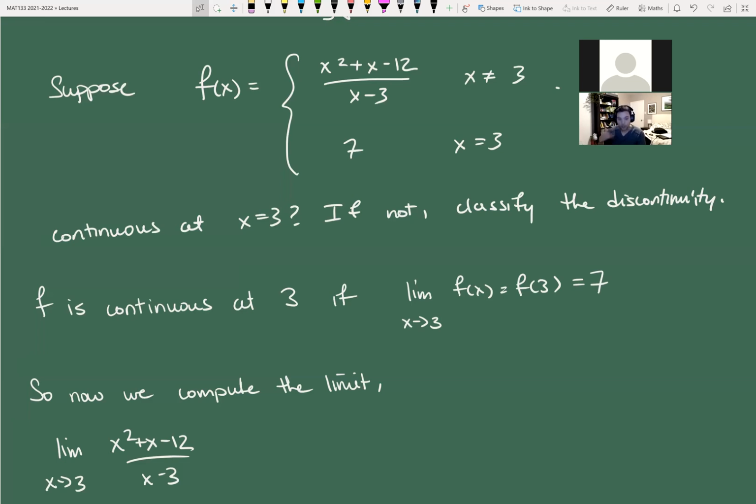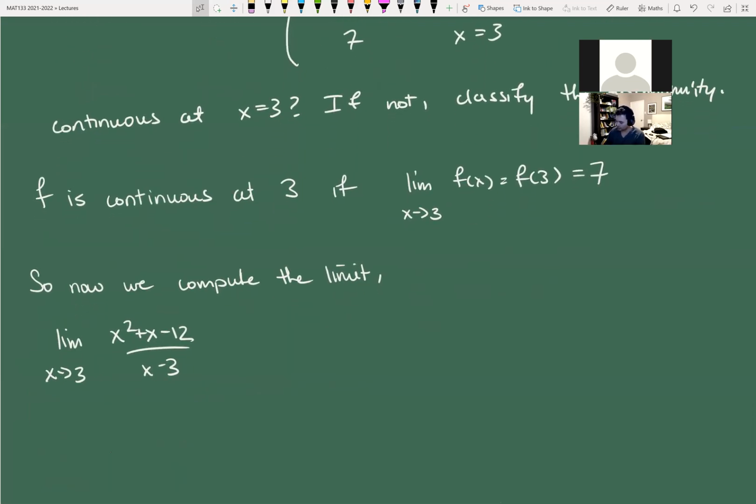Now, it turns out in this case we're lucky and we don't actually have to do the one-sided limits. Of course, if you want to do the one-sided limits, you can. There's nothing wrong with that. But in this case, we can do both limits simultaneously. If we try and plug 3 into this, we get 0 divided by 0, which is our big sign that we have to do something more. So let's try factoring it. We'll get x plus 4. And I, of course, know the factorization because that's how I made the question. We cancel out our x minus 3s.